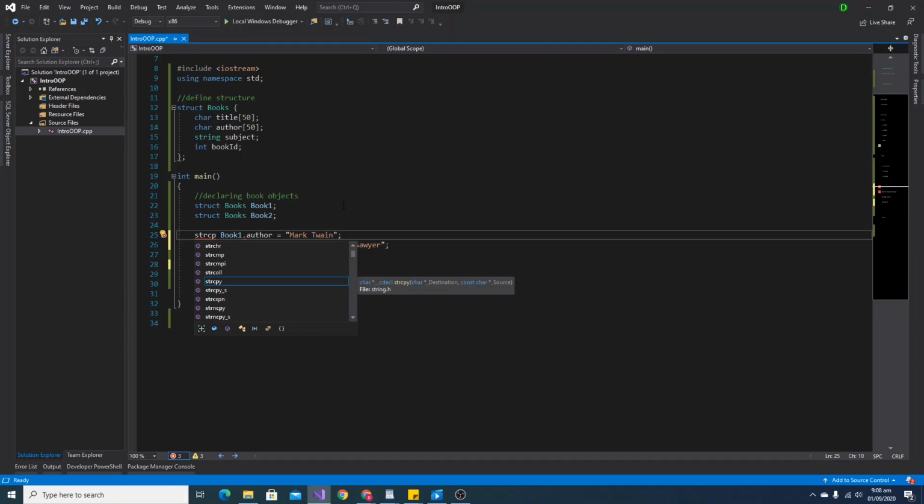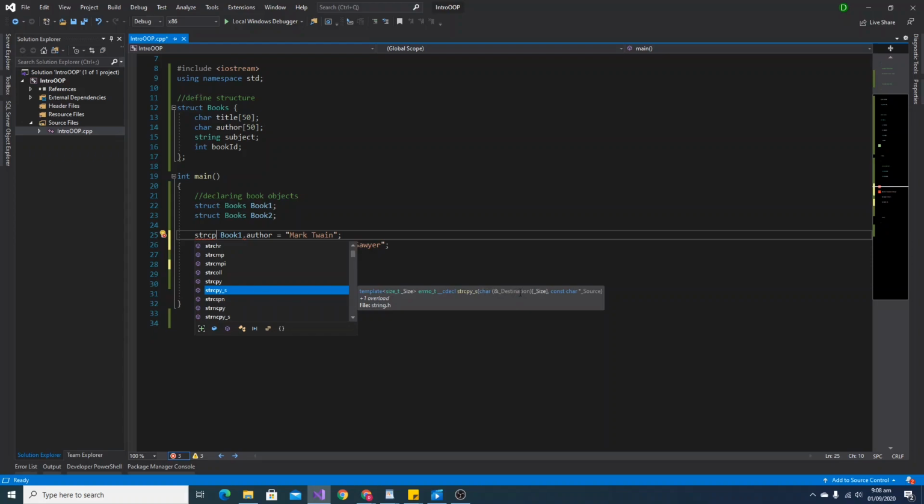We see here that it has a char destination and then the source. And I think nowadays we should be using the s version instead, so let us use strcpy_s.